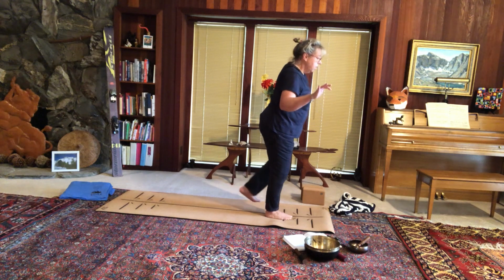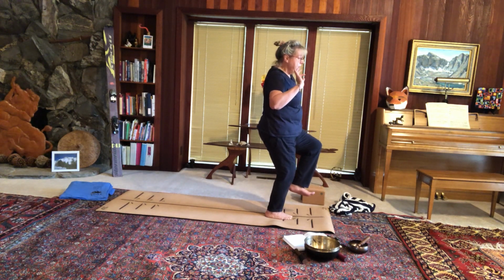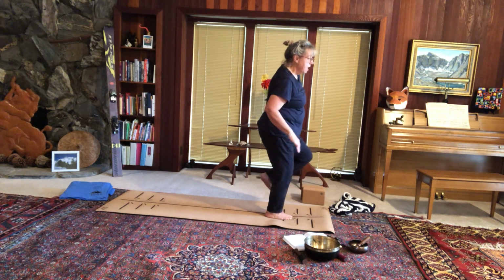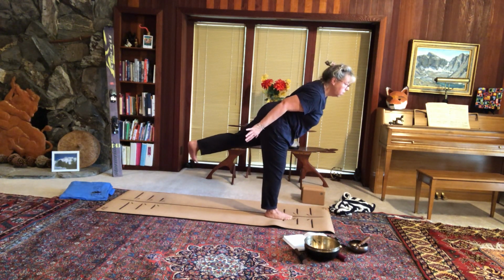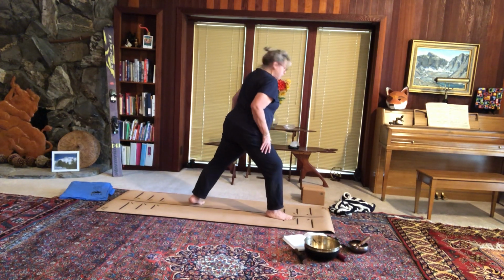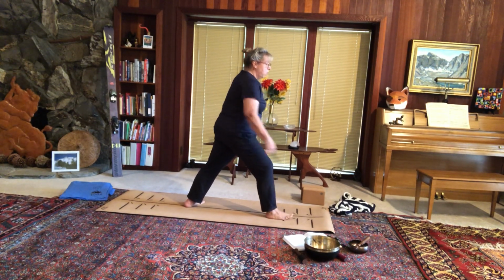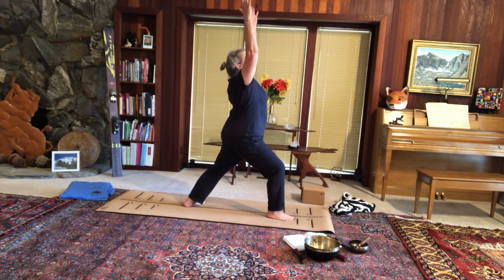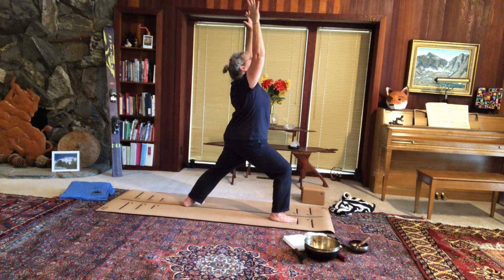Knee back up. I forgot to say this, but soften the knee, the standing knee, as you're stretching back. Then set the back foot down. I'm letting the heel come down too, so that we're right here in warrior one. Look up. Make any little adjustments that you need.